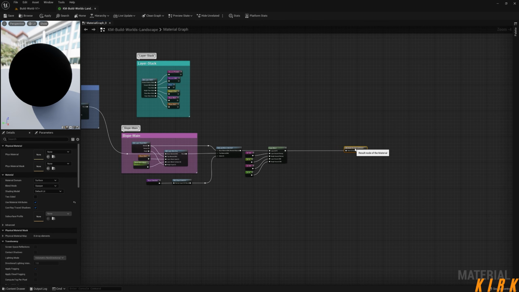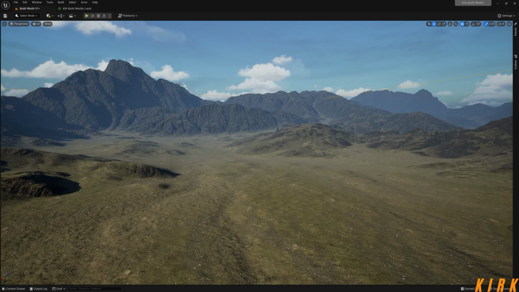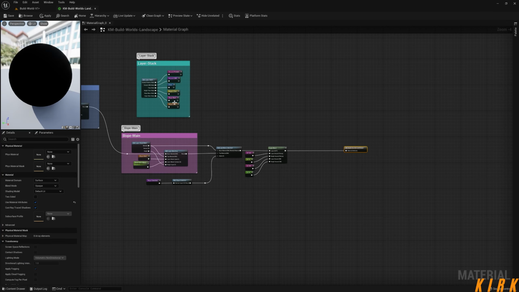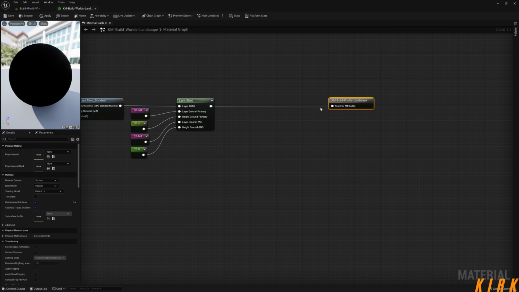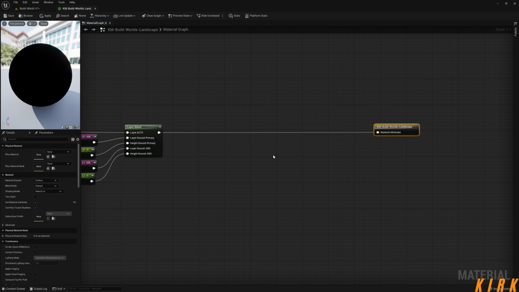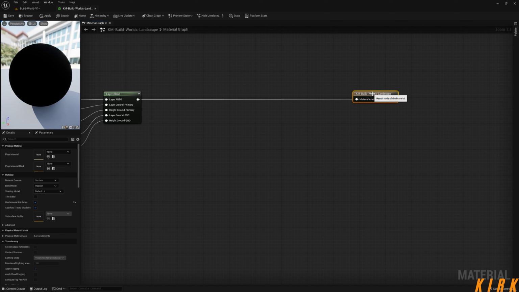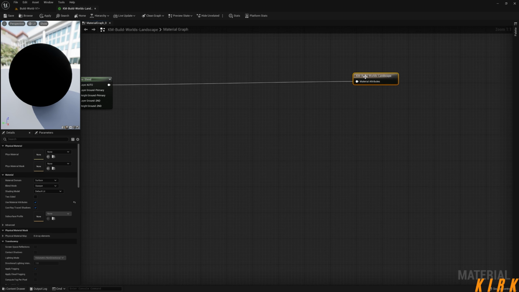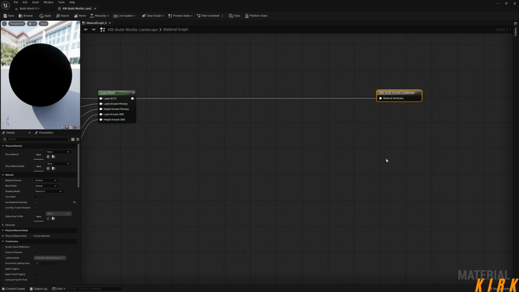So if you've not seen the last video and you're interested in making worlds like this, then check the whole series out. It'll be worth your while. But anyway, let's create some information in this landscape shader where we can tell our virtual textures what our landscape shader is made of. Okay, so first things first, we need to create an output using runtime virtual textures.